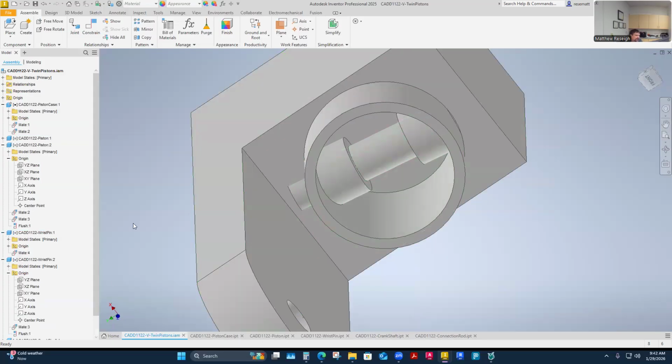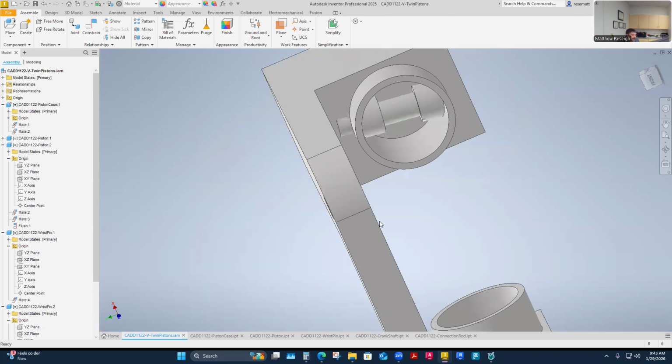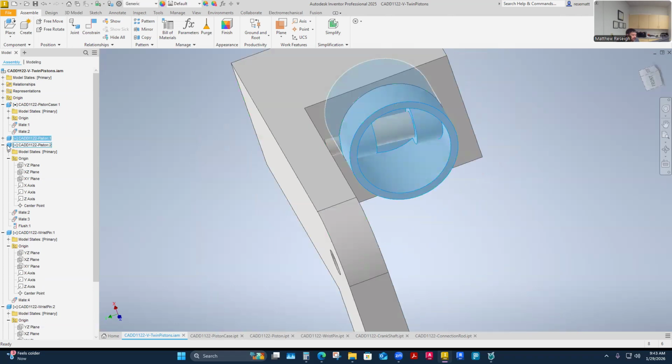When you have the constraint dialog box open, sometimes some things are not selectable or highlightable until you escape, and say, oh, this is what I'm looking for. Here's its origin. Here's the plane I'm looking for right there. Sometimes I have to get out of it and explore my model and find out which piston. Oh, it's not this piston. I can collapse that one and say it's this piston.